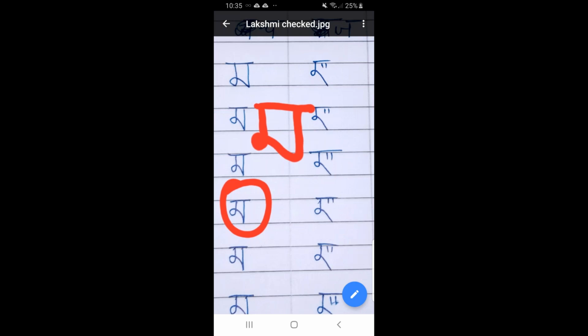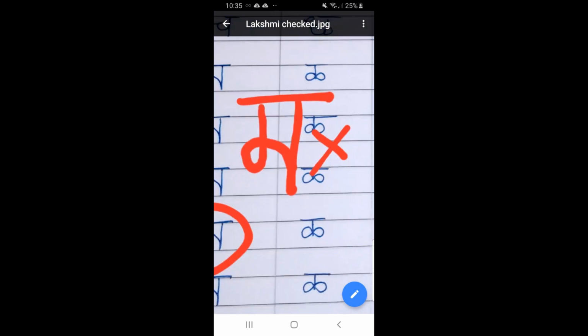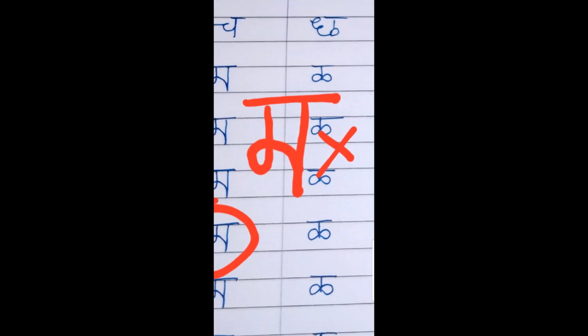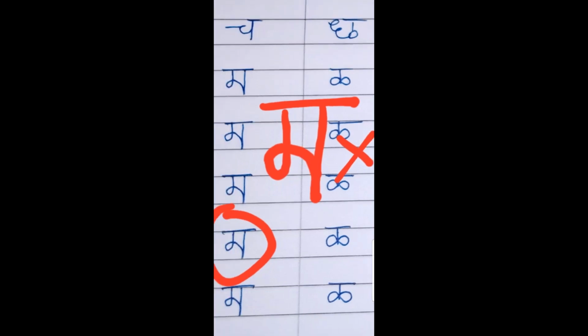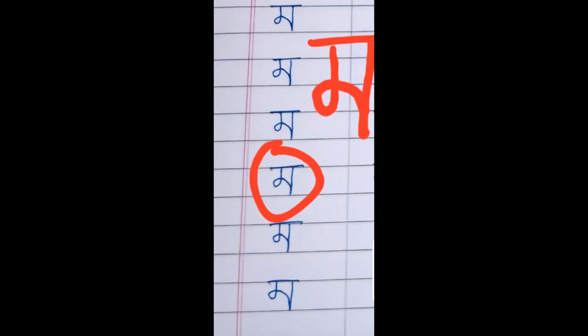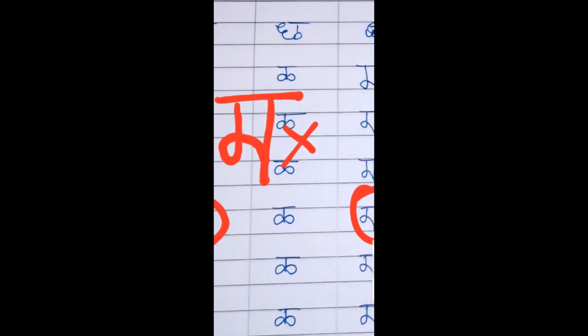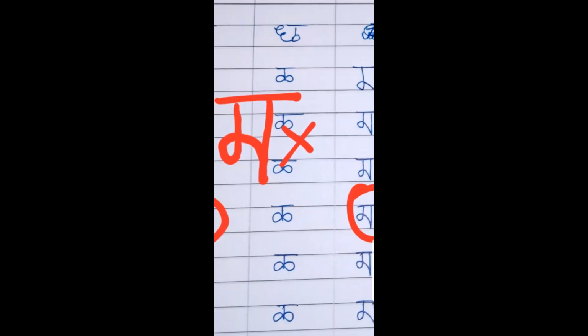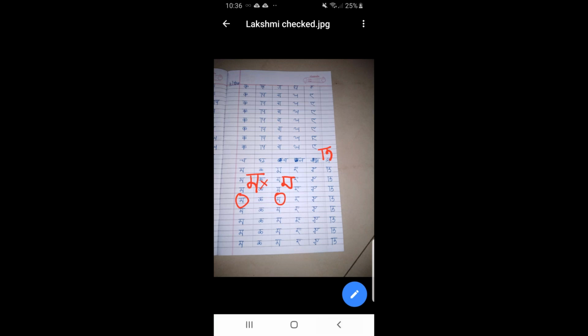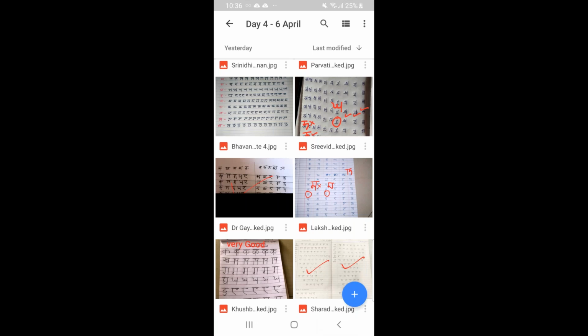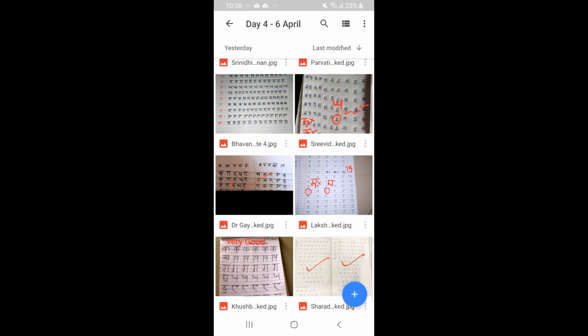What you have done here is you have tried to form a structure which doesn't look like ch. This is the wrong shape. See here, this is how it has to be. It has to join, make a curve and then go up, not join in the middle of the vertical line. That's the wrong shape. So these are the most made mistakes in most of the assignments. I think I'm done. You can take it forward, Rakeshji.